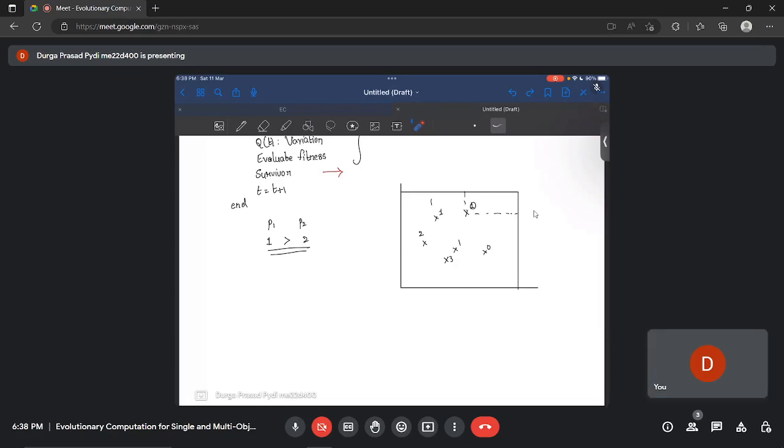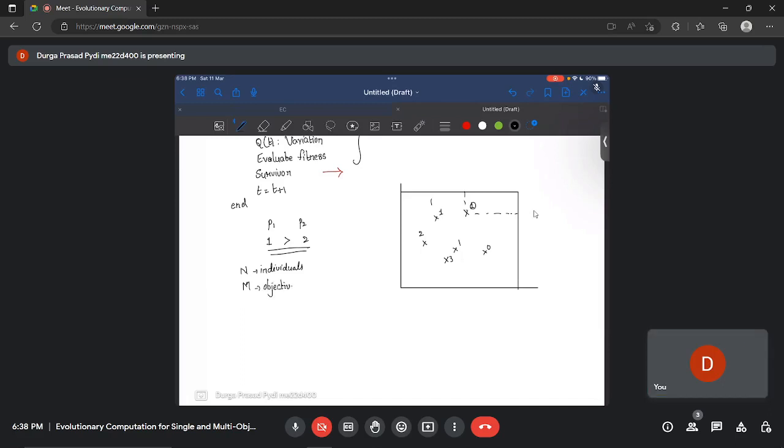So we essentially want the ones which have the same rank, in the sense all of them have rank 1. If you resort to the count method, they can have different values. So we will stick to the rank metric. But how do you actually get the rank? Say you have n solutions, n individuals, and say you have m objectives.